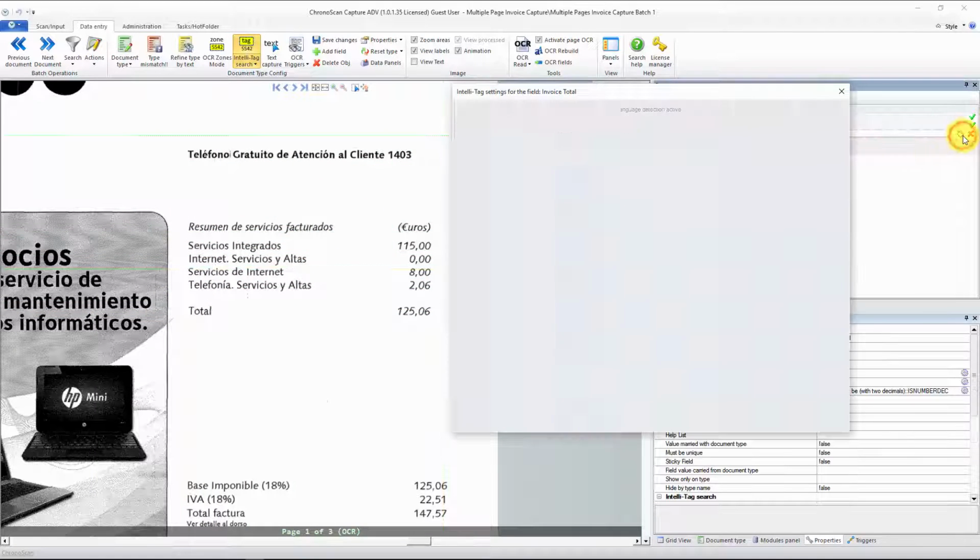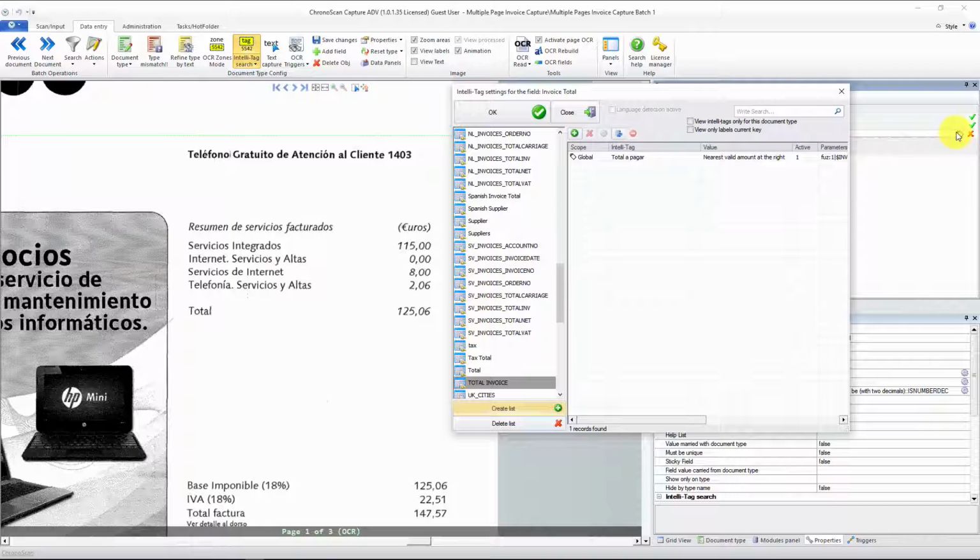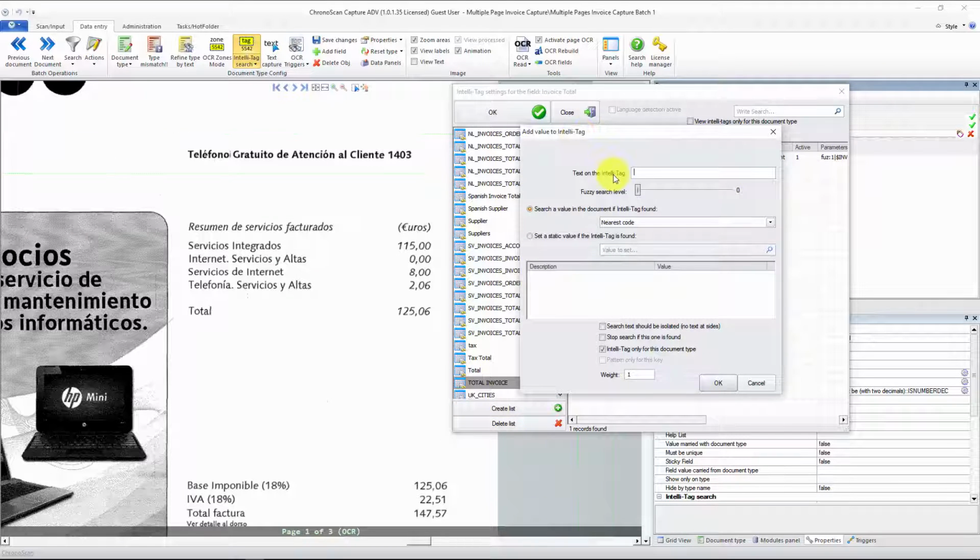I'll just click here to open the Intelli-Tag options, and then I will add a new value that will be total. And fuzzy at 0, of course, and the nearest valid amount at the right.